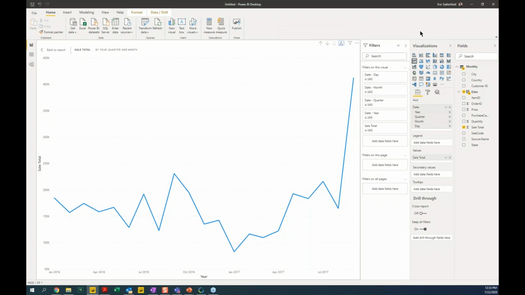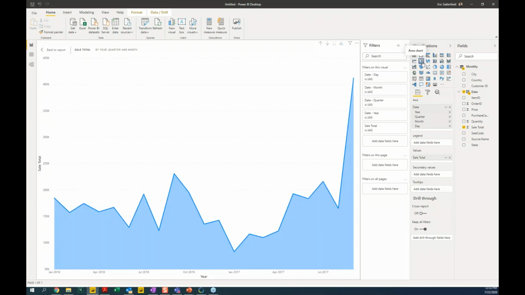So a close complement to the line chart is the area chart. I bet some of you have worked with this before. If you have not, you can click on the area chart, and I call it the mountain range visual. The area chart now has these ups and downs, dips, but it's shaded in. So we now have this lovely color that helps us quickly identify and understand what we're looking at. Now, so far, we have one simple visual. It took me just a couple of minutes to create this. A few clicks, a few changes.